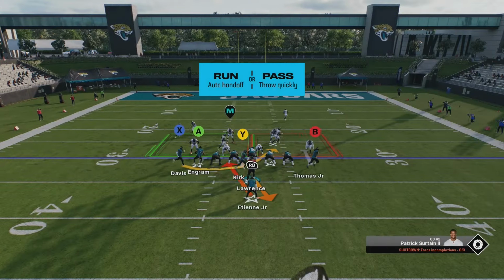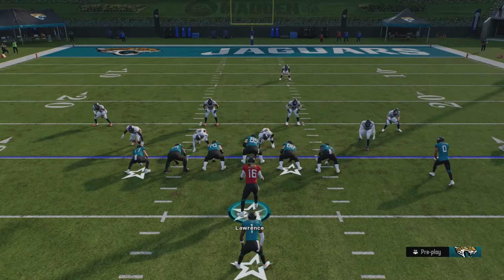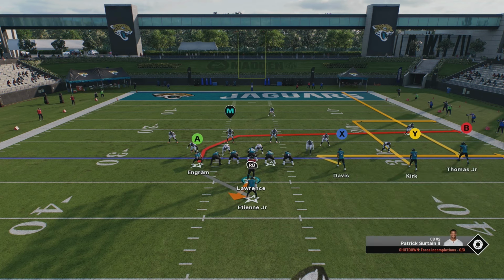You're going to see they're all going to follow my wide receivers. This is where those pass plays come in clutch. So the first time, I'm going to go ahead and audible to the PA boot LT because I want that zig route. And all I'm going to do is put Y on an in route or a drag route.